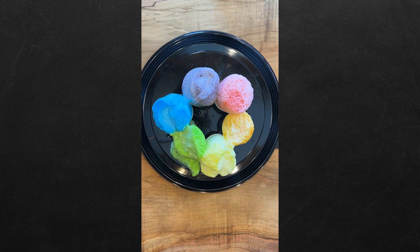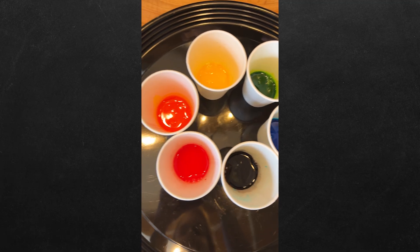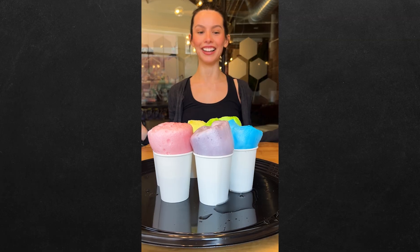Should we try a nine-layer density tower next? How do we make these rainbows rise? Let's find out. Add a spoonful of egg whites and food coloring to six paper cups. Scoop some baking soda into the cups and mix it all together. Finally, add some vinegar, and now you know.